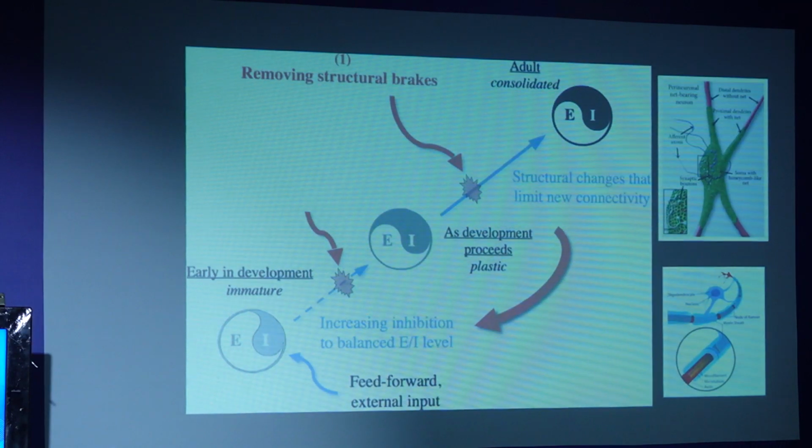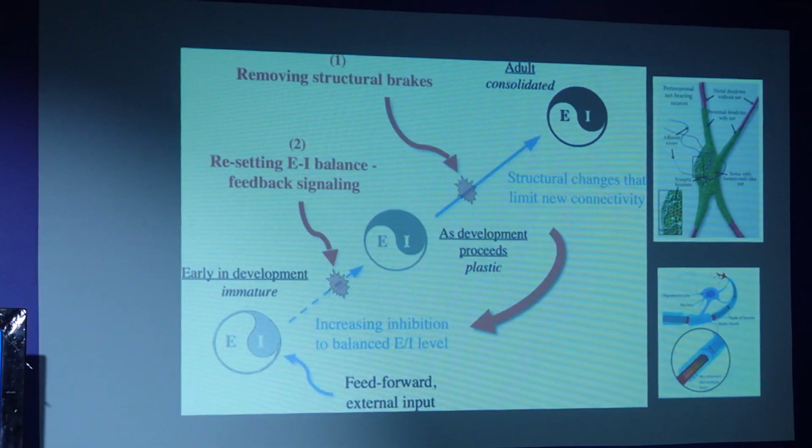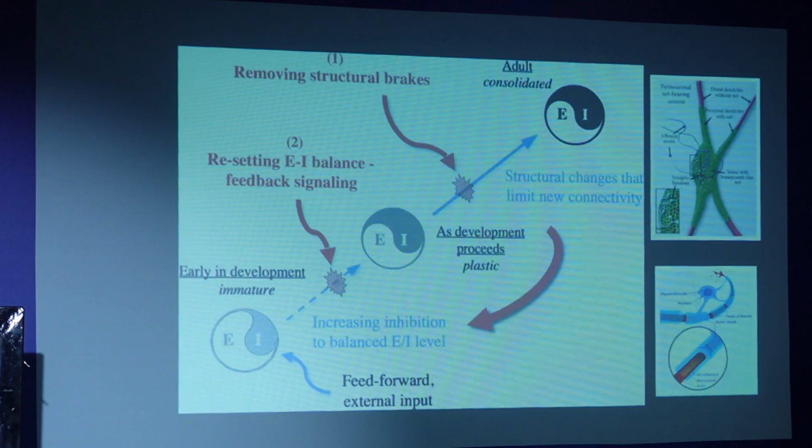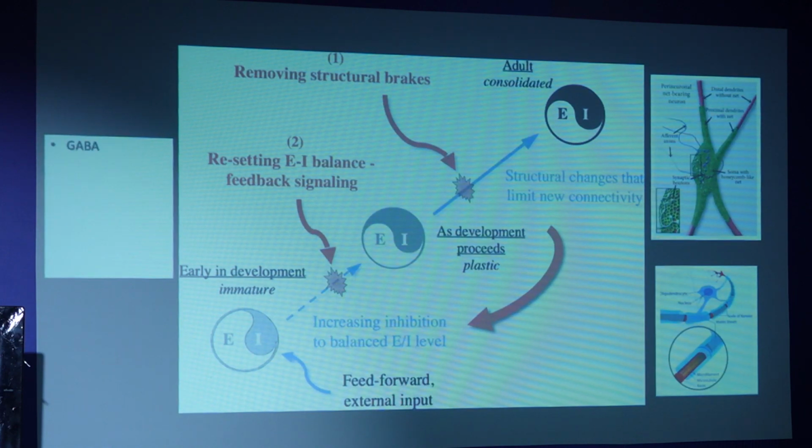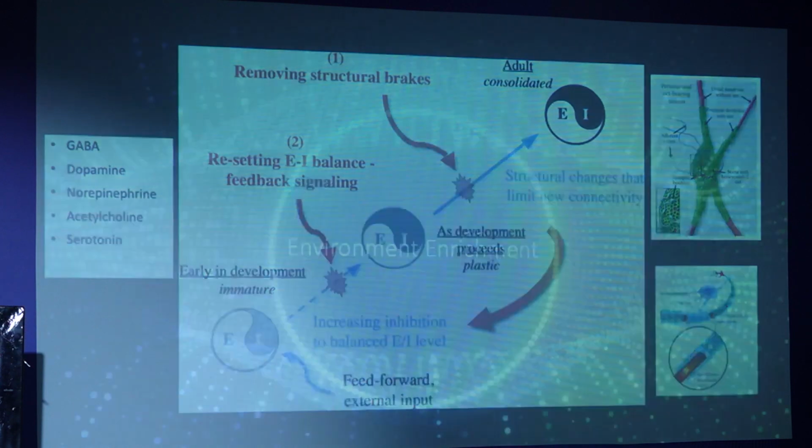Now these two factors are the structural ones, whereas there is something called excitation inhibition balance. Now this is something that we are working on. All the enrichment programs that we see, the dichoptic therapy, the perceptual learning, all of this works on EI balance. So what is the excitatory? We need more of excitation, which is done by GABA, dopamine, norepinephrine, acetylcholine, serotonin.